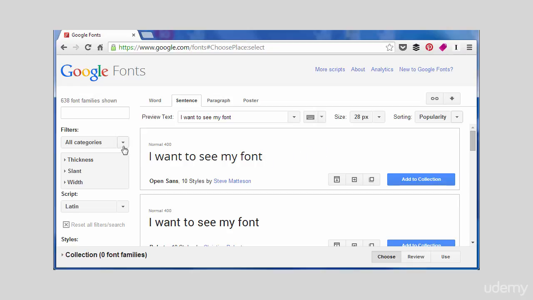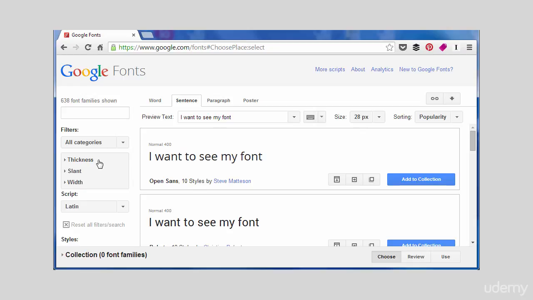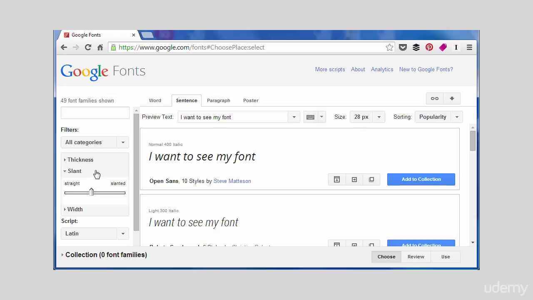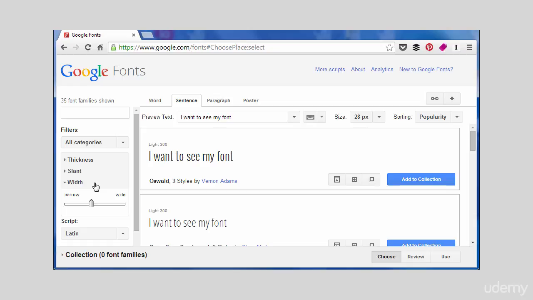The category filter is about the font style, like serif, sans serif, etc. All these come selected by default when you first open this page. Next, you can narrow down the fonts by thickness, slant, and width. This comes especially handy when you have typical needs, but less time on hand to make your choice.